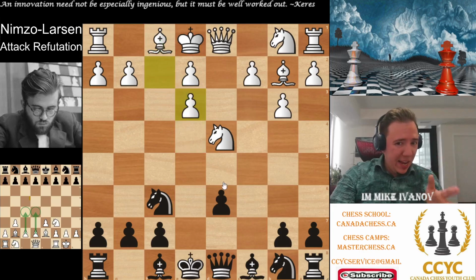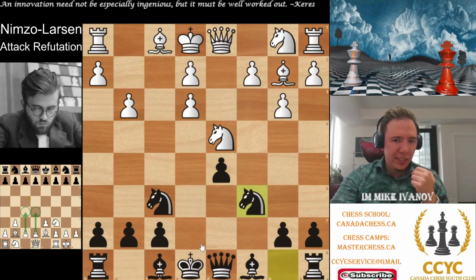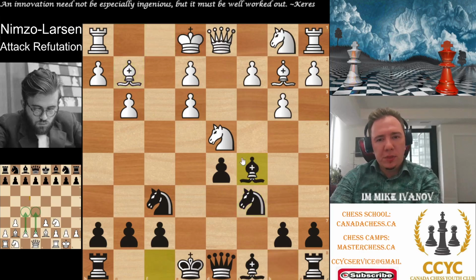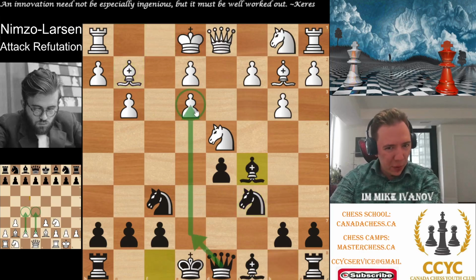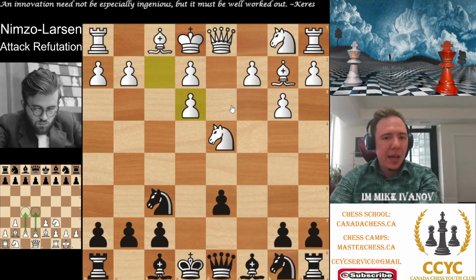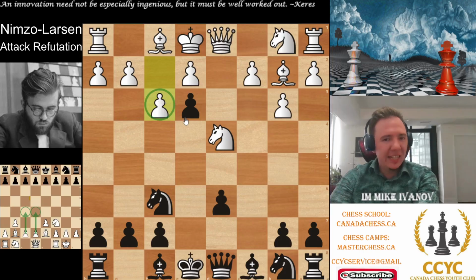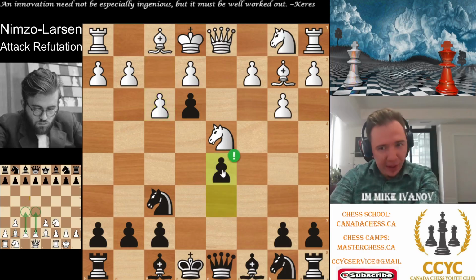So if they take, d5 is already better, or at least equal, if not better, for black. And if they play here, knight c6, bishop g2, bishop c5, and we're saying these pawns are weak, we can come for these pawns with knight g4, and their structure is ruined, it should be fine for black. The problem is this move f3, and it's still playable. It's very important to play d5 here.